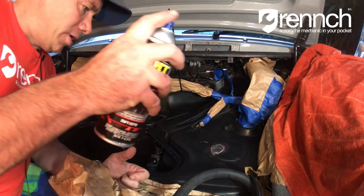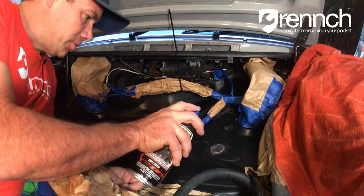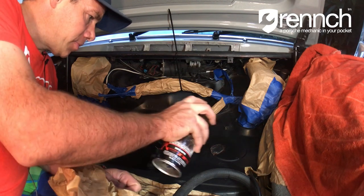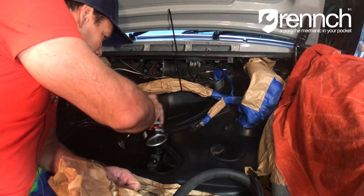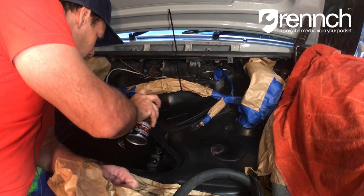All right, with this paint, I'm just trying to kind of skim this area and make it look a little shinier and newer. And I'm using the same chassis paint that I used everywhere else in the car.